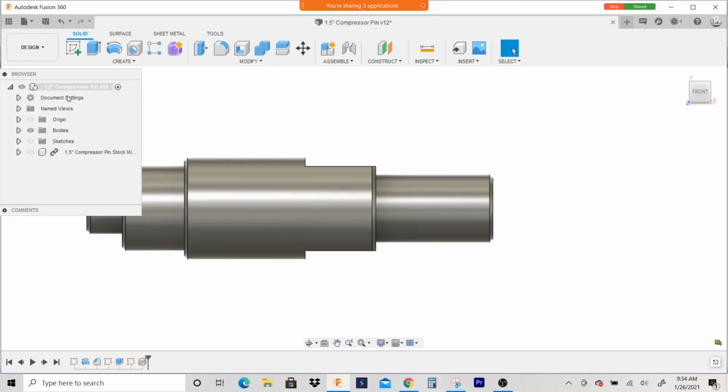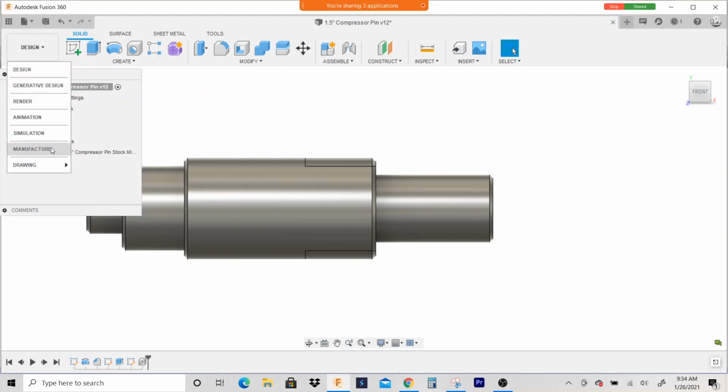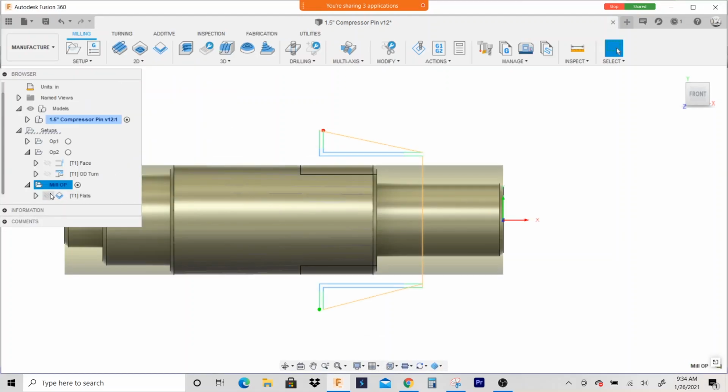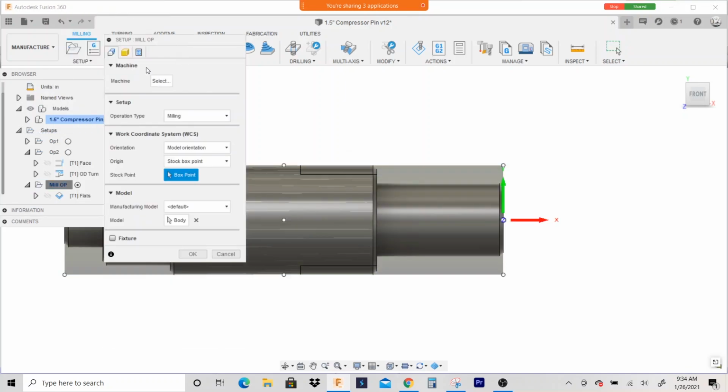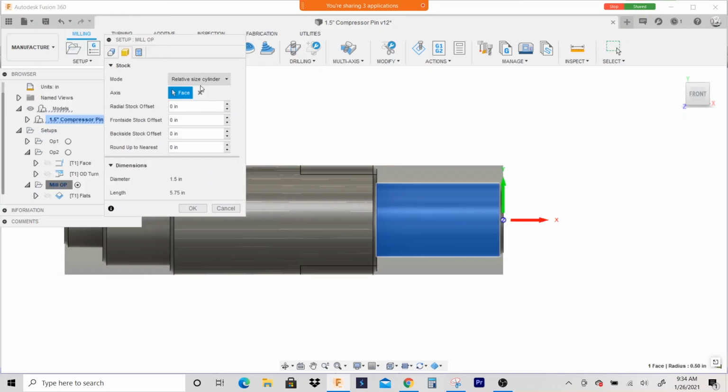Temporarily, I'm going to go back to design mode. Okay, so this is my stock mill. I'm going to show that, and then go to manufacturing, and on the mill op, I'm going to right click and go to edit, and on the stock, you have this.